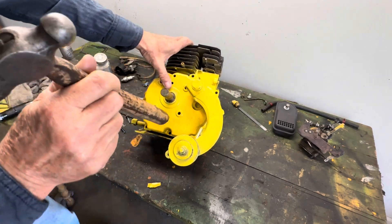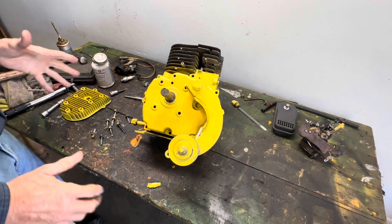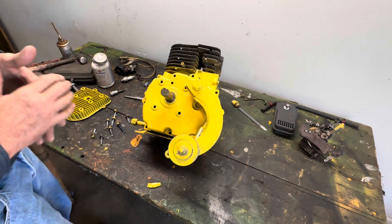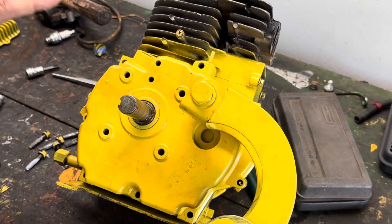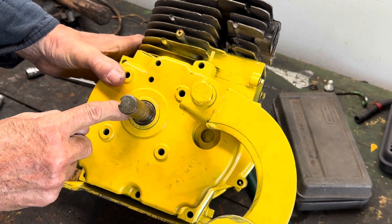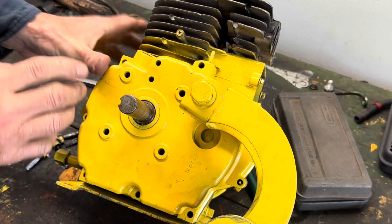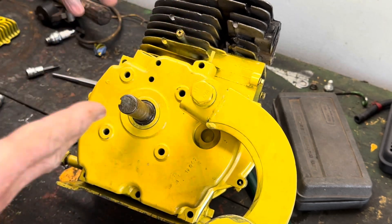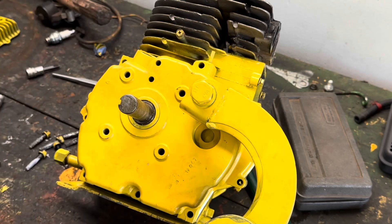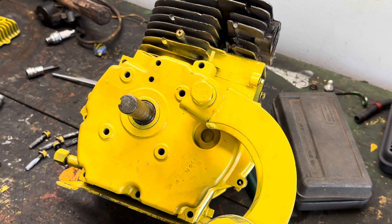Make sure that our seal is in place. There we are. Now we've got our end part of our motor put together. We'll slip it down and start putting in the mounting bolts. You can see as we've got the side of the motor put together how that seal comes right out to where it should be — nice and flush, sealed in. That rubber is around the crankshaft facing inward into the crankcase itself. Now the oil will stay confined to the inside of the motor and that's what we need.